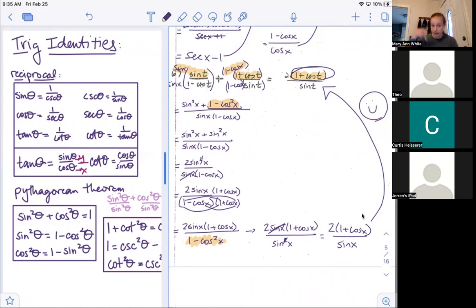So I multiplied it on top and bottom. I distributed in the denominator to get 1 minus cosine squared, so I could replace that with sine squared. I could cancel out my last sines, and then I got to my final answer. There is another way to do that, but I think that was the most intuitive way. We wanted like denominators, and I think that makes the most sense to us, so I wanted to keep it in that direction. Anybody have any questions?